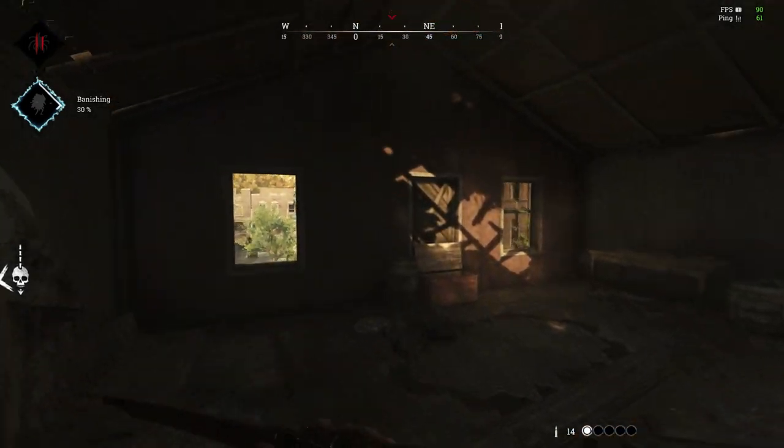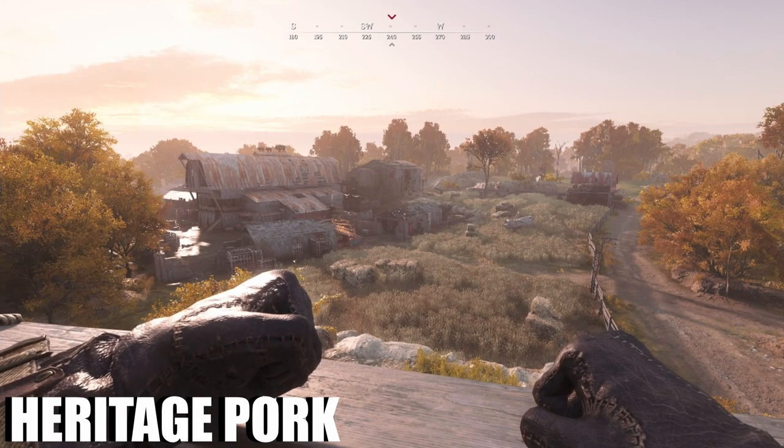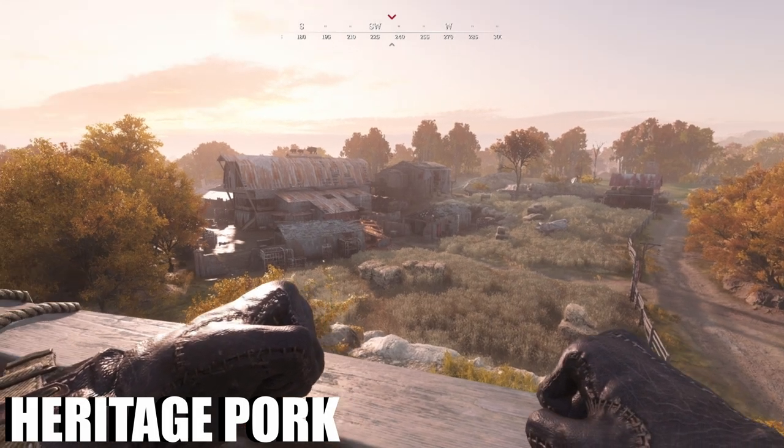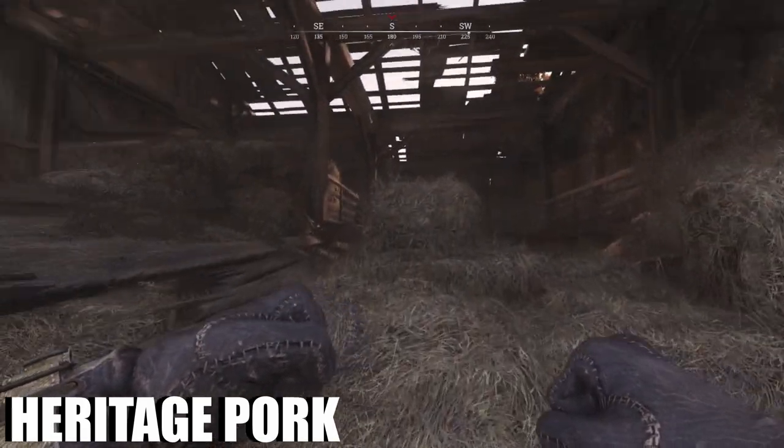Okay, with all that said, let's get right into the compounds, starting with the agricultural compounds. First, we have Heritage Pork. These farming compounds will feel really familiar to anyone who's played Hunt. They definitely have some different routes and ways to move around, but still fit that Hunt farm style.